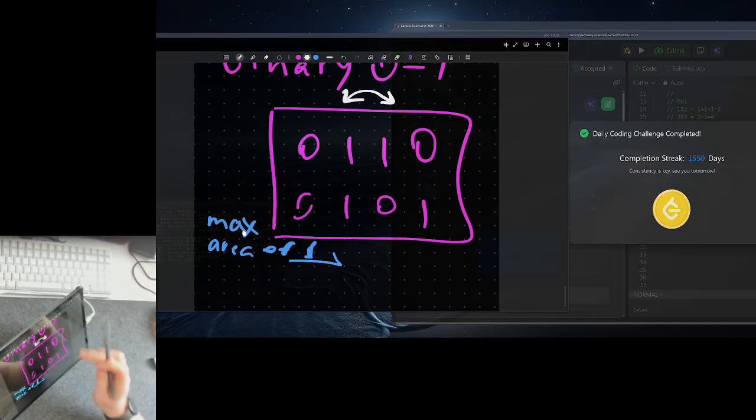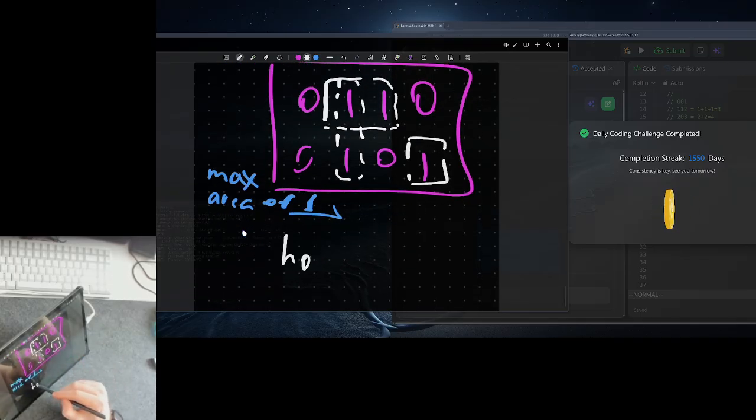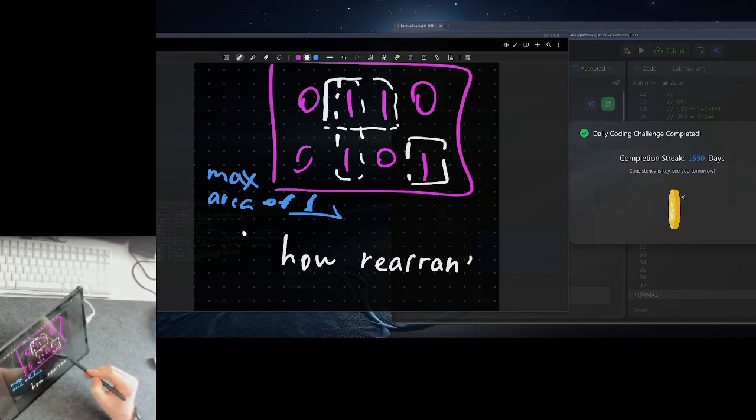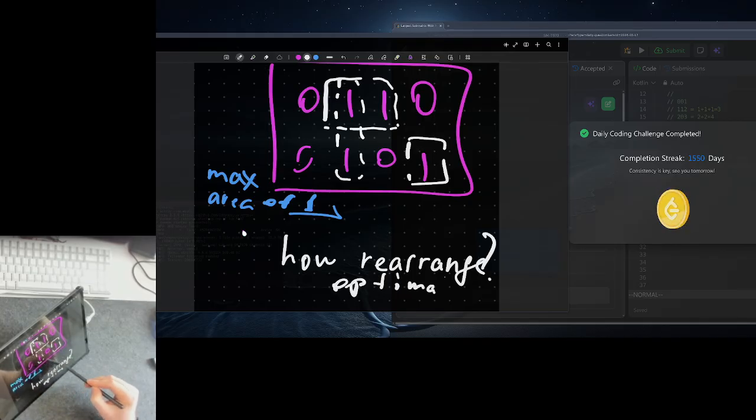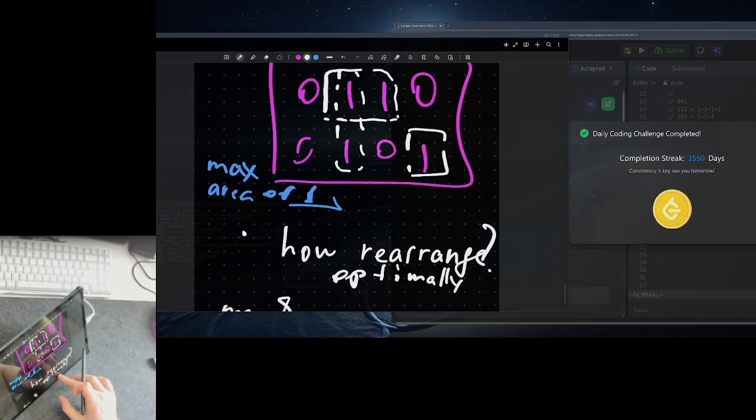We see individual columns or rectangles, but how do we optimally rearrange? So we should maximize the area.